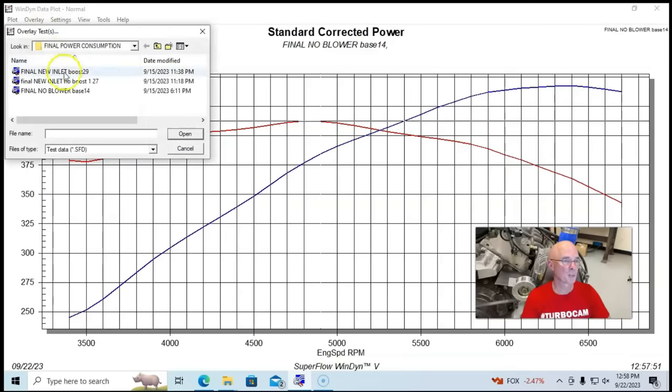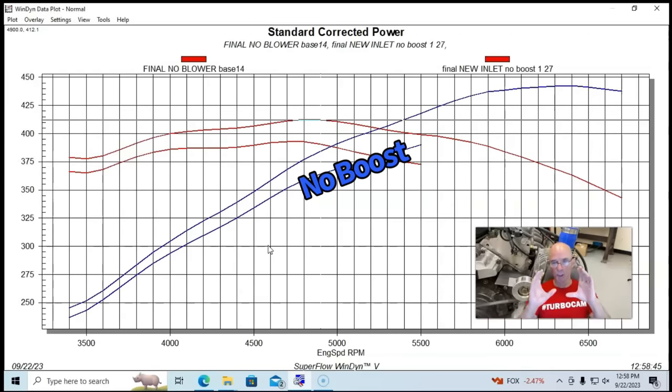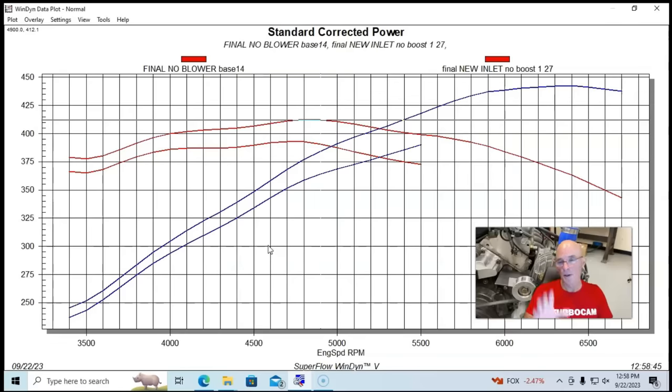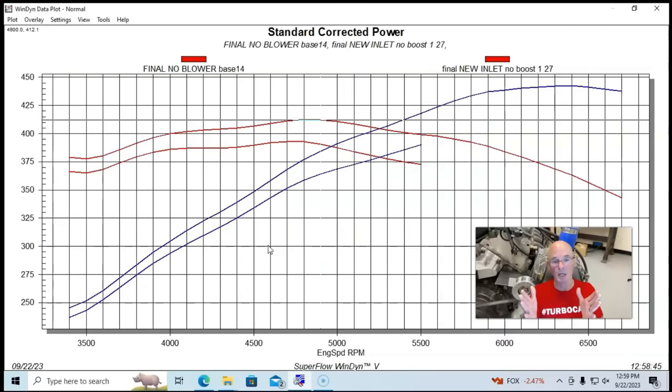So here is our supercharger producing no boost with the Super Richie inlet and outlets. At 5,500 RPM, our test motor was making 418 horsepower. Run with the supercharger producing no boost, just processing the air, 390 horsepower. So it took 28 horsepower to drive the supercharger under these conditions.